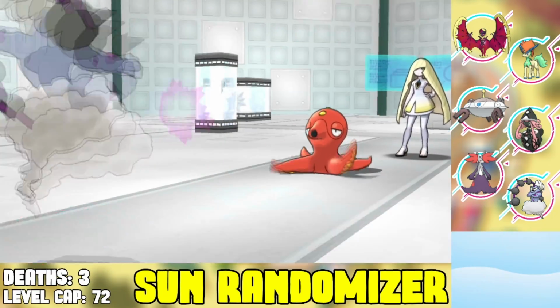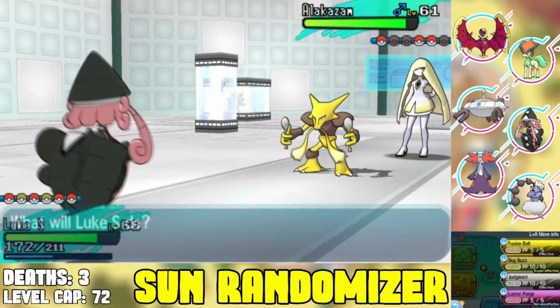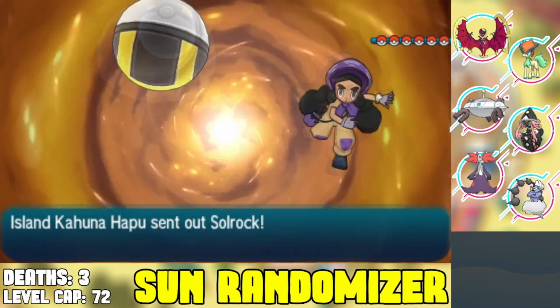Tapu Lele ended up not being that great of a Pokemon to use since I don't really have Psychic moves. It only has Luster Purge. It doesn't even have Psychic Terrain, so it's kind of underused. Anyways, from there, we're going to move on and face off against the final Kahuna in the game. We're going to face off against Hapu.